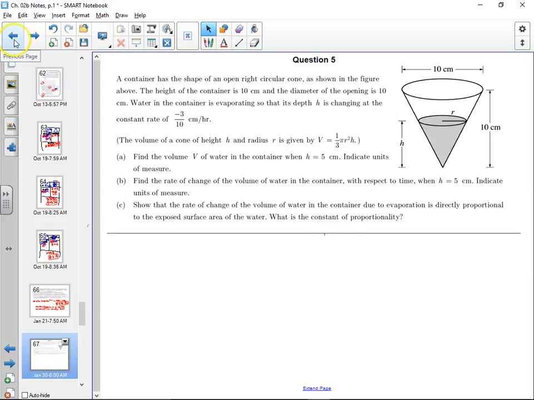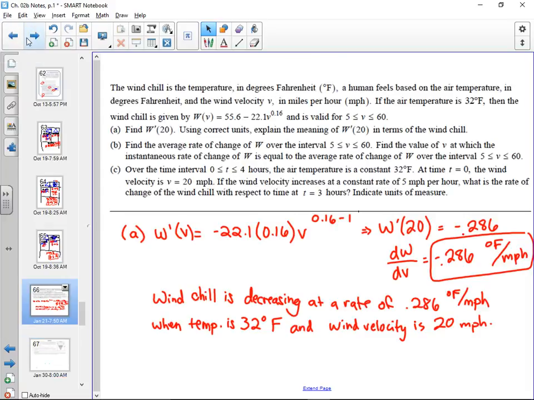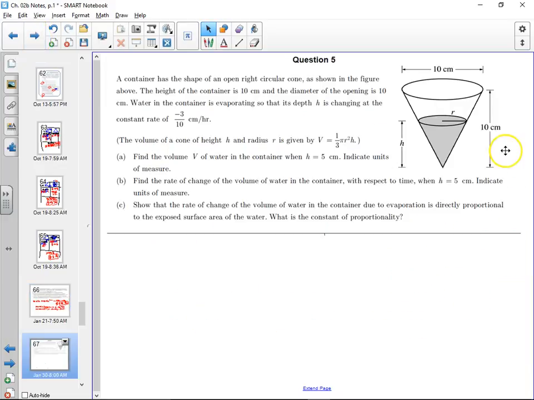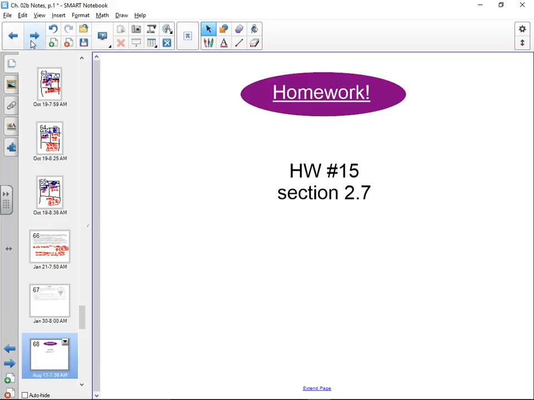Kiddos, I know we have these AP ones. We're not going to stress too much about these until after the test. Right now we just kind of need to prepare for the test. But if you notice, look at this problem. Hey, it's a cone. Funny. Hey, it's a cone with similar triangles. Oh my goodness, 10 over 10. So R and H must be... they give me the volume formula. It's a pretty typical problem, and it looks a lot like our homework problems. Anyway, so the point of what we're doing is applicable.